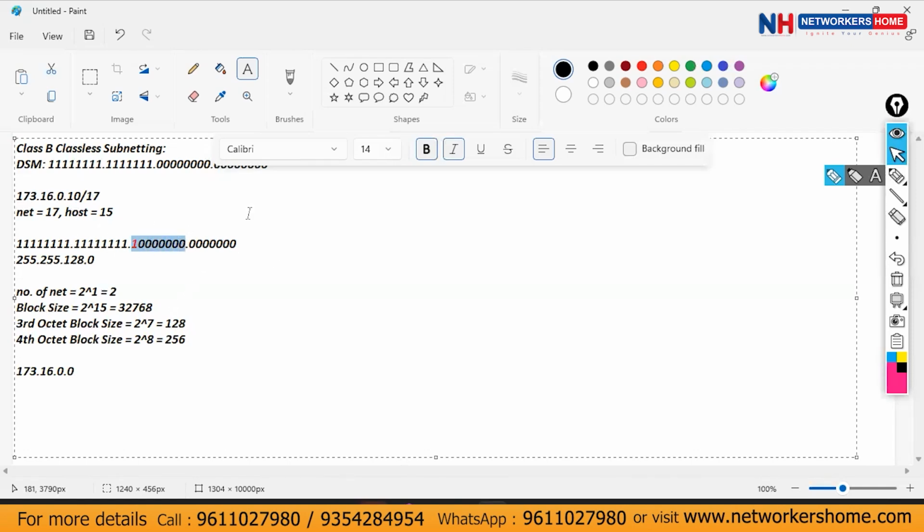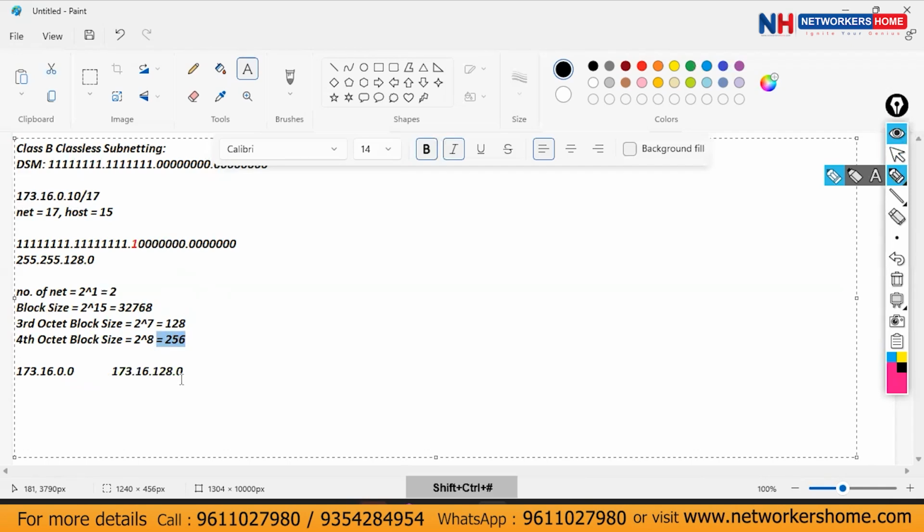So in the 3rd octet, I'll add the block size. So I'm going to write 173.16.128.0. Because if I try to add this in the 4th octet, this is not possible.